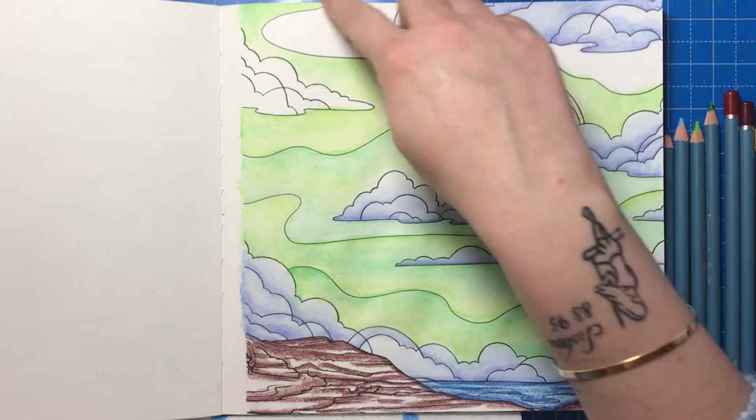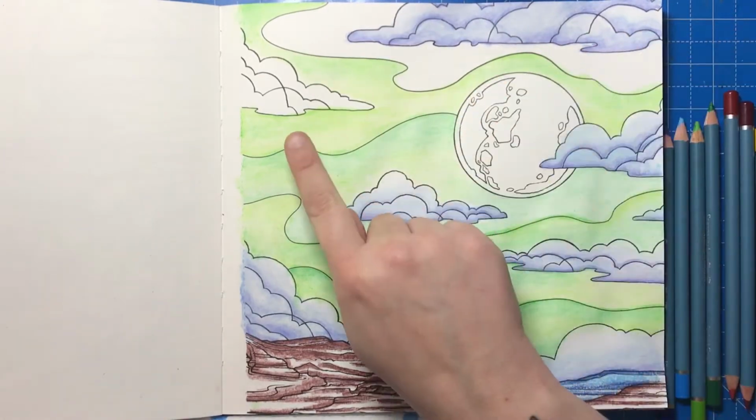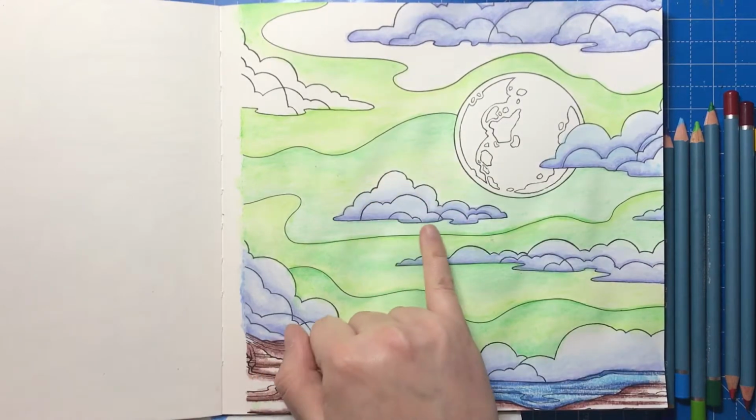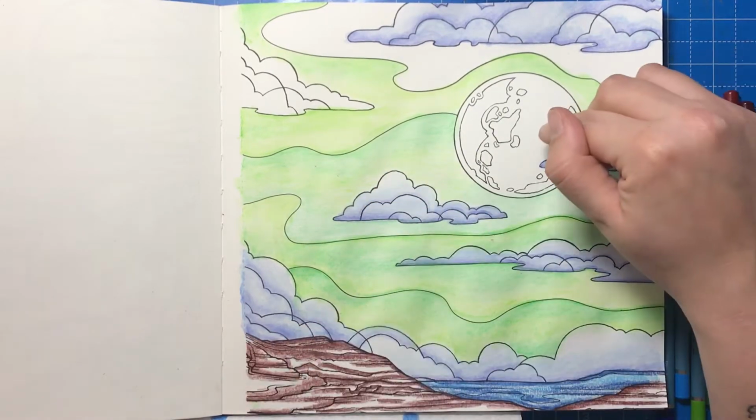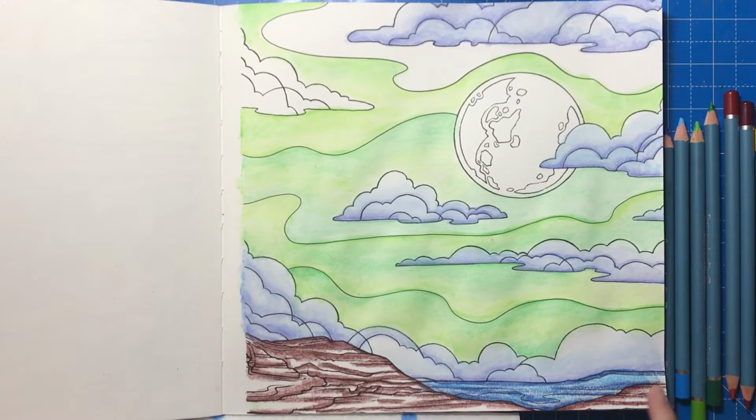So we've got this strip here that needs to be green to match our background. We've got this cloud here that I'm going to be doing in the same periwinkle blues. We've got the planet, which I'm going to be doing in red and oranges. And then just down here, we've got this rocky area and this bit of sea, which I've already gone over with pencil, but I've not yet done with the water. So I'll be doing all that now.